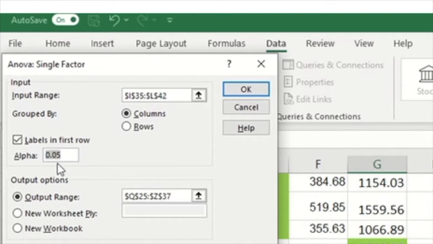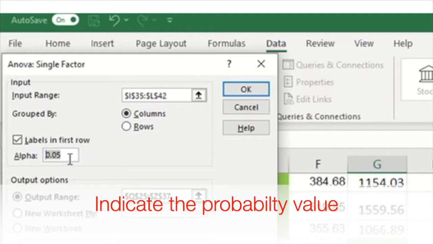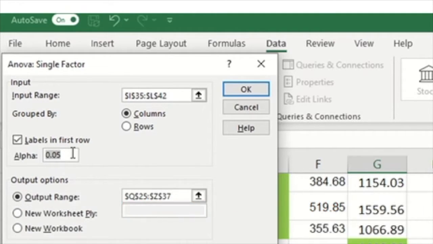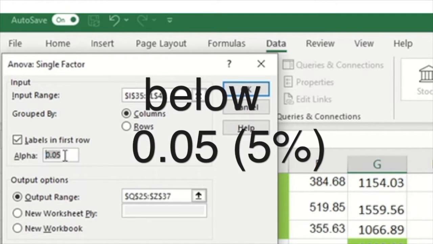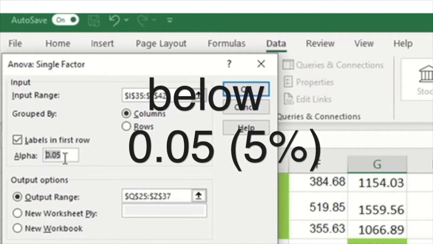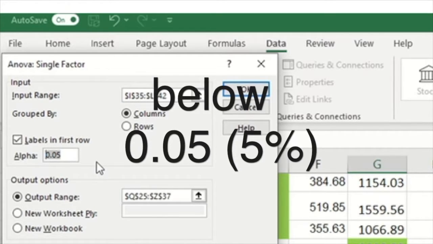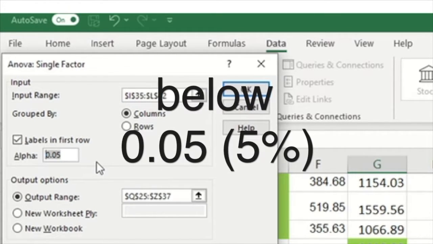Before we go into that, you see that it's got an alpha of 0.05, and that's the threshold, the probability at which you want to reject what is called the null hypothesis. The null hypothesis always states that there's no difference: don't worry about it, go home, there's nothing here. So you want to set a significance probability level where you will say, if it is below this, then there is a difference, and I don't think this is all by chance.